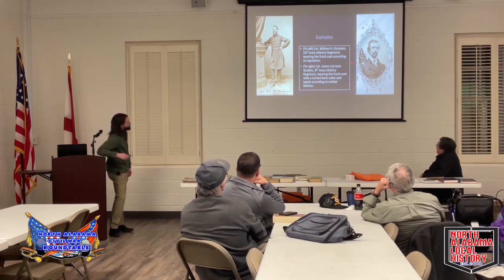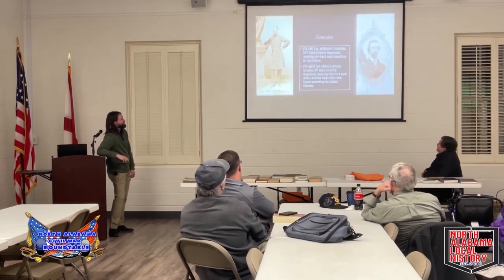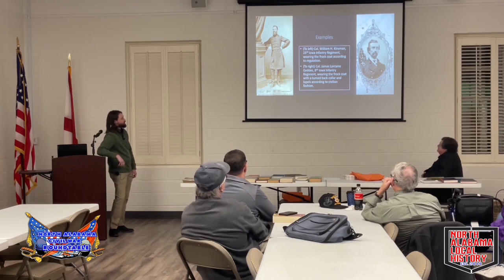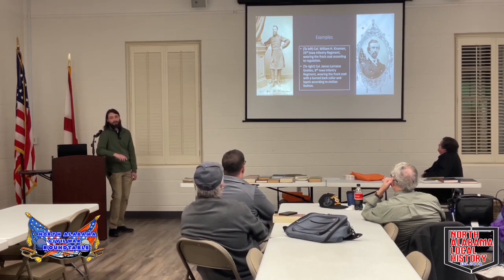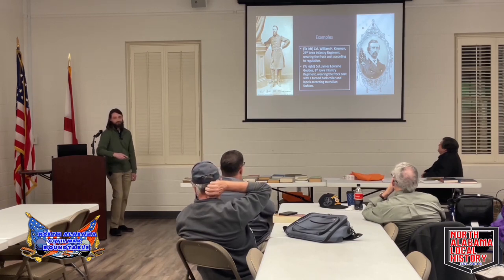To the right, Colonel Geddes from the 8th Iowa is wearing it the way any civilian man would wear it. Any businessman, any civilian. Wearing it any way that a civilian gentleman would wear it. The lapel turned back. He's got his tie showing, which, by the way, not supposed to have your tie showing. It's a big no-no in regulations to have your tie showing at all at any time if you were an officer. You could get in trouble for it. Probably wouldn't.